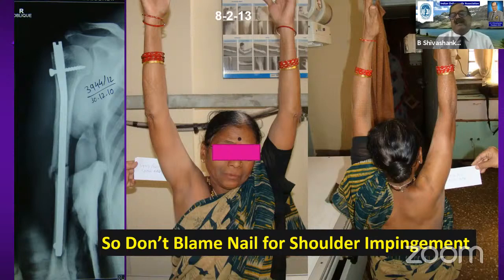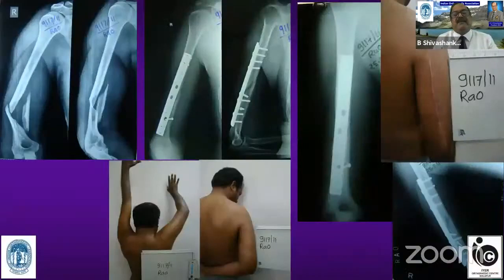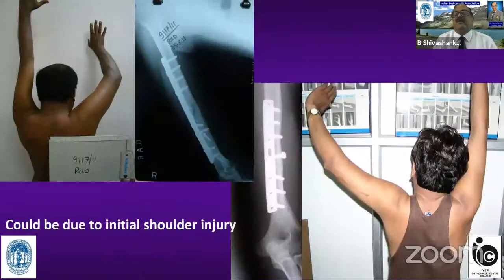They don't do active physiotherapy in the post-operative period. That could lead to stiffness, or it could be due to the initial injury itself. See, this was a case of plating done elsewhere. The patient came to me for stitch removal and further follow-up. So this patient also has a stiffness of the shoulder. It could be due to the injury itself. So don't blame the nail only for shoulder stiffness. This is what I want to tell.